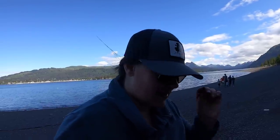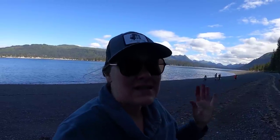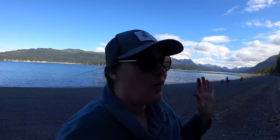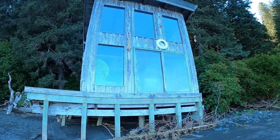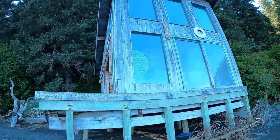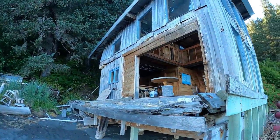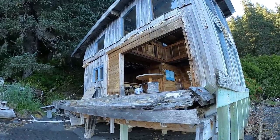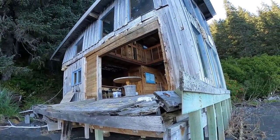So as we're walking back to the cabin after picking blueberries, I'm going to show you what Mark called the fancy cabin when he was growing up. This cabin has sadly seen better times. Over the last 10 years, we've watched it just deteriorate and get buffeted by the ocean. Nobody has really been here. We've only seen one person here in the last 10 years come and try and give it some effort. But this last winter, this whole section right here fell into the ocean. And so it is just wide open now, unfortunately.